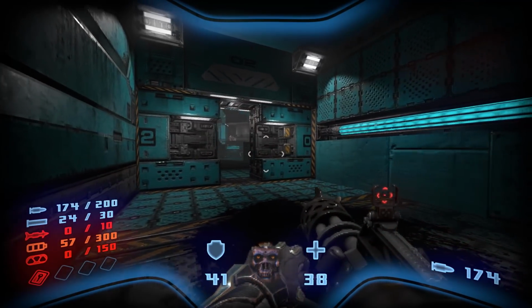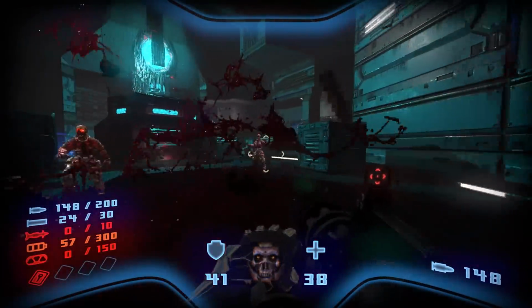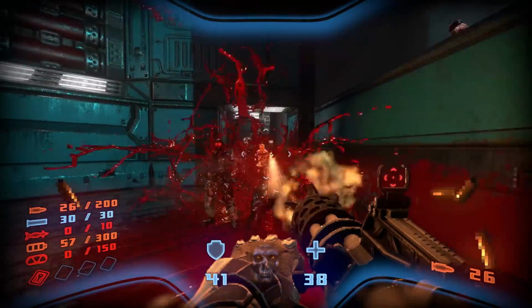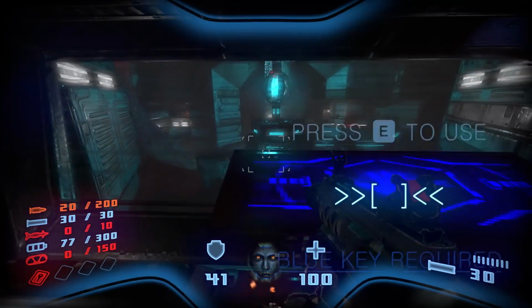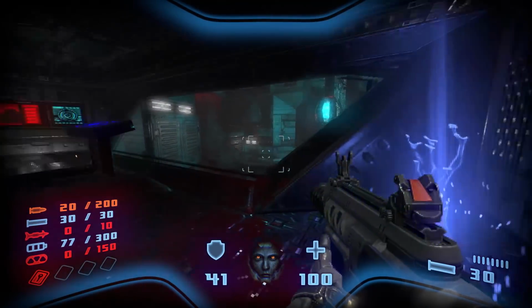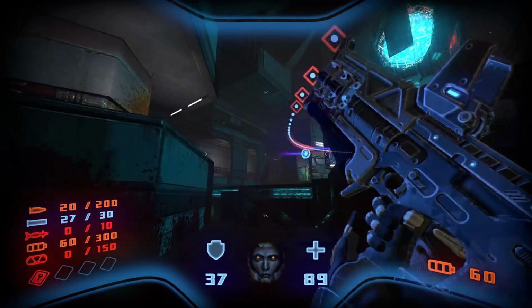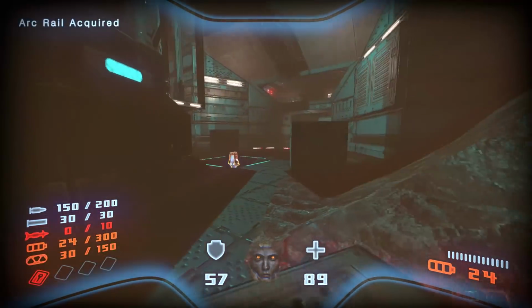Moving on through these big, bulky doors, we find ourselves at the power core, which seems like it could be a nice venue for some good old-fashioned carnage. But before that, however, we've got a little bit of back and forth to deal with. The switch in the control booth needs a blue key, which is back in the core chamber, and a bunch of riffraff needs to be dealt with before the force field will drop and allow us to grab it. Oh hey, an arc rail. Don't mind if I do.